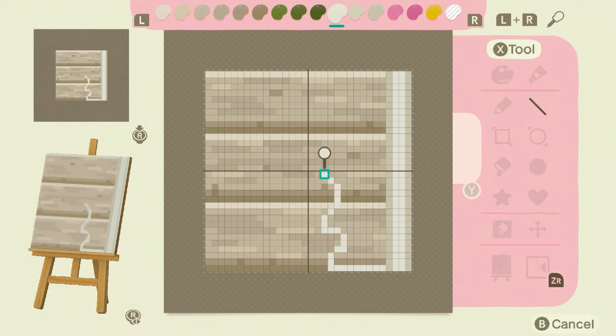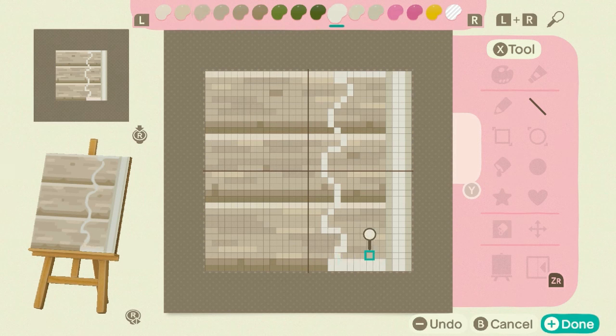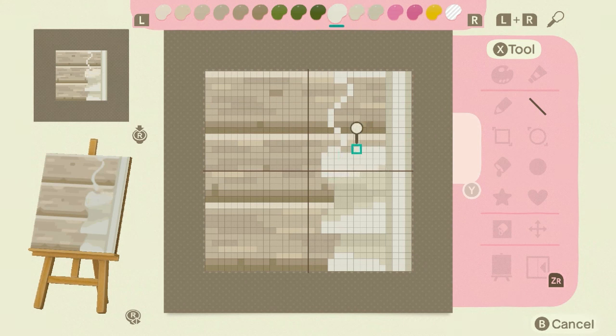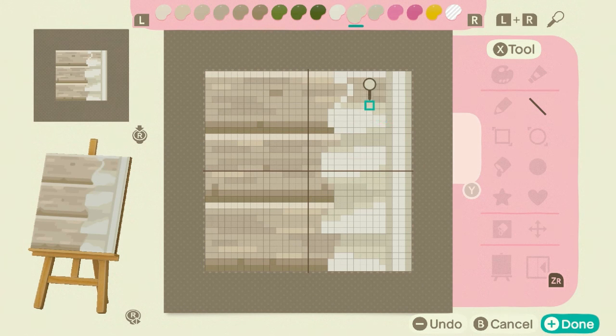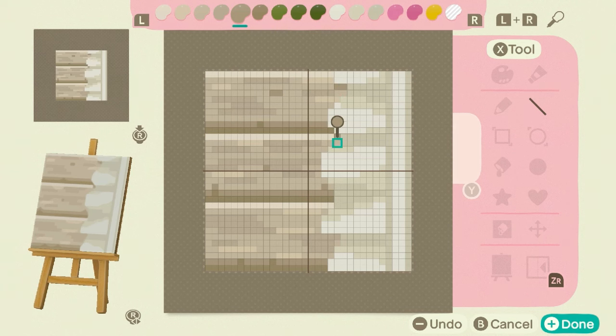For the other side of the ruffle, it doesn't have to be exact — there's no way to do it perfectly unless you copy it inverted, and honestly, who has time for that? On this side I have a better sense of how I'm shading things, so I'm marking the deep-dive inward areas more clearly from the start. The parts that sink into the fabric are in shadow, so I blocked those off accordingly right away rather than filling in and going back.